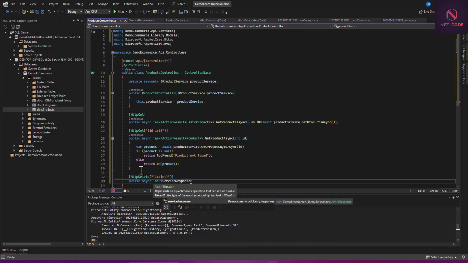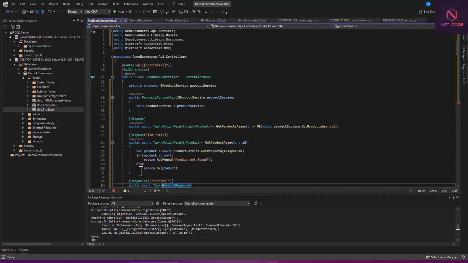So before this ServiceResponse, we have to include ActionResult. So ActionResult first, then at the end, let's close it up. And now let's say DeleteProductAsync, and you pass in ID.